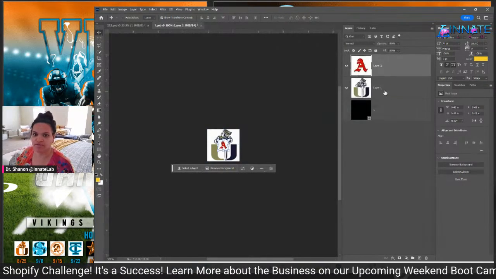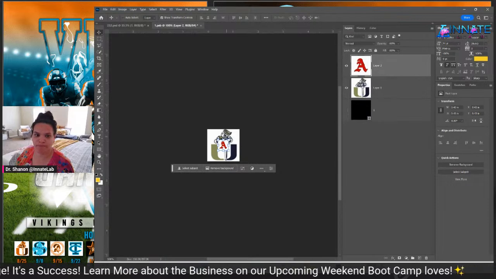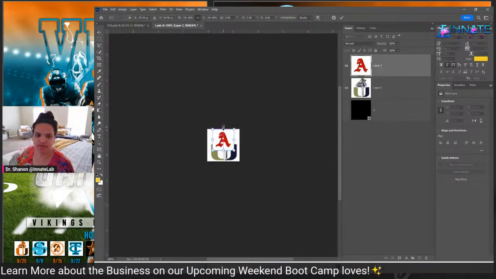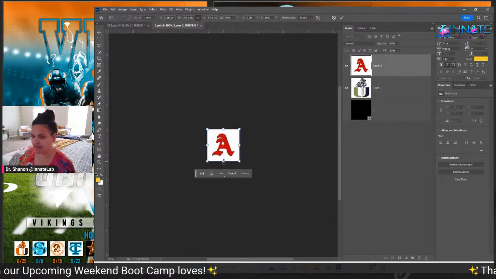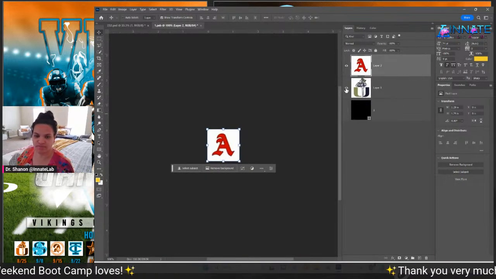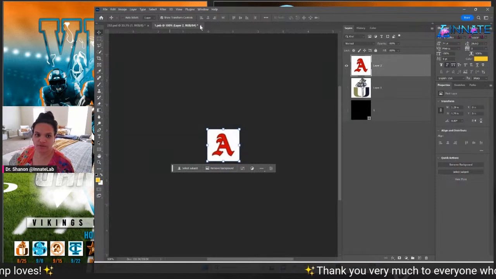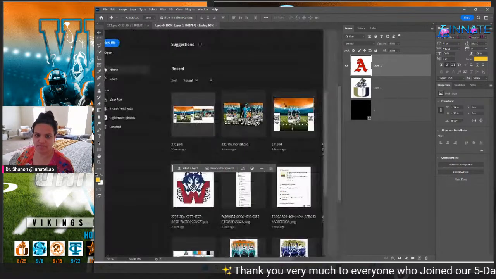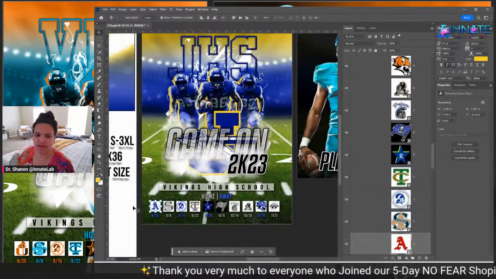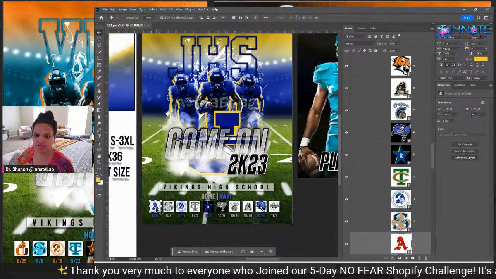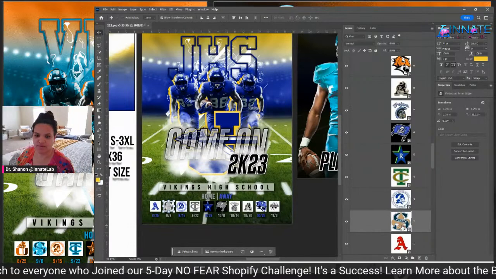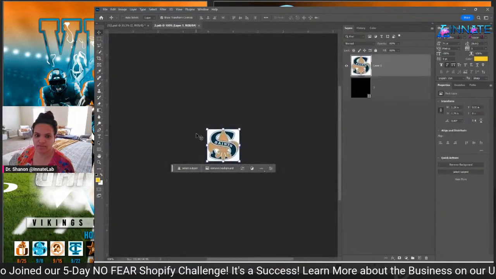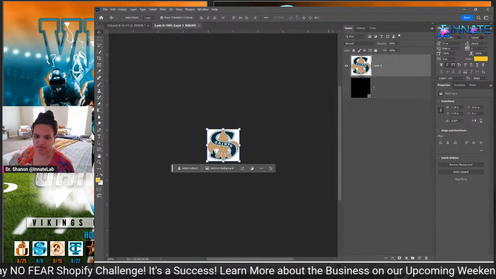All right, so I'm gonna do Control V. I'll bring it to scale because I want it to take up this whole square here. Hit enter to lock in the transformation. I'll turn off the old logo just in case I have anything behind it. Let's hit yes to update. And notice how the first logo changed. Second logo, I would do the same thing. Go ahead and go into the second logo.